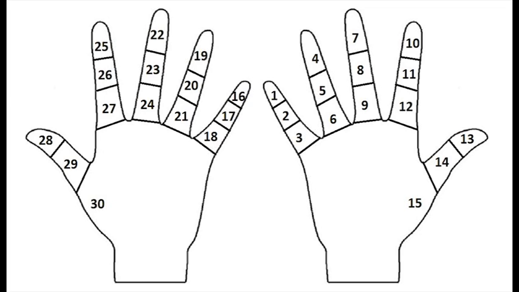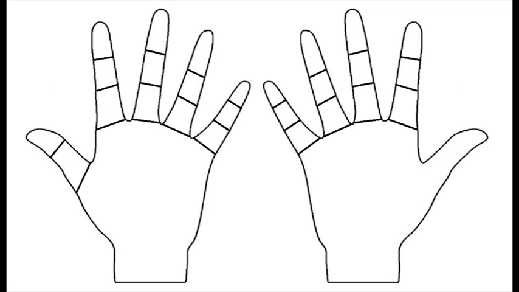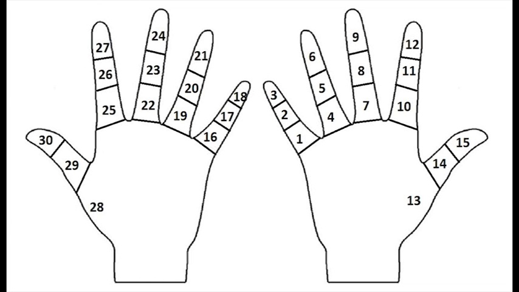This system is all well and good. I personally don't think it's the one that works best, but I'm just giving this to you because it is out there in other systems of palmistry. There's an even more ancient variation of this one, and they describe the ages this way. So the age of 1 is at the bottom of the pinky, then 2 is middle of the pinky, 3 is top of the pinky, and so on and so forth.